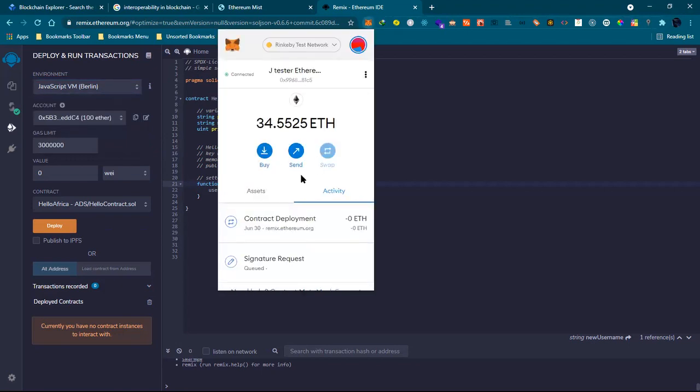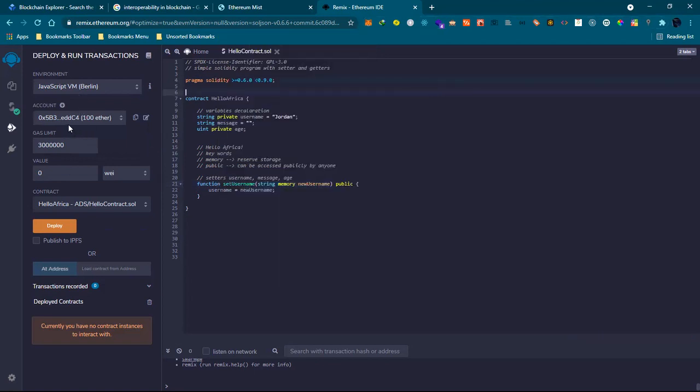I hope you did the fund my ETH tweet. But that won't be much of a problem because we also have other accounts here. We have an account here that is already funded with 100 ETH. This one we will be using for development.